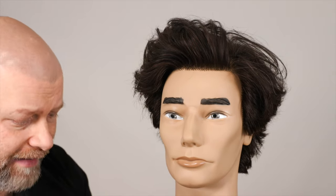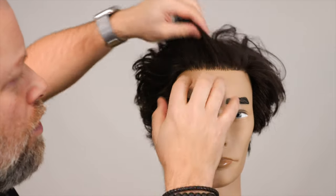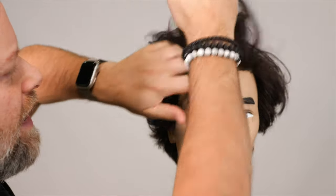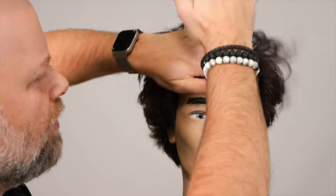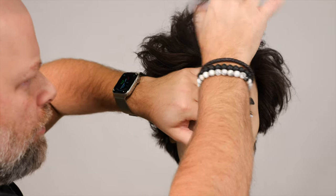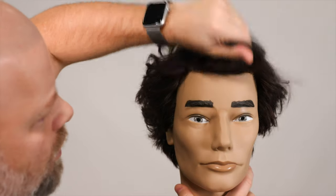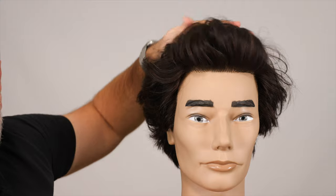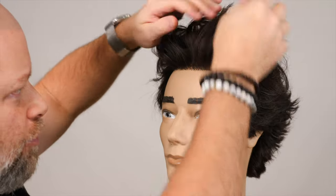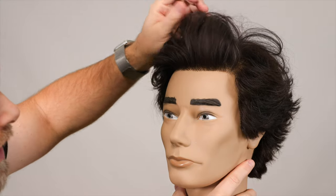Look at that — I literally just did this right now while we were talking. There's no nonsense, no BS. This is literally just me running my fingers through it. You can see. Yes, if you have longer hair you may get some tangles, but I'm able to work my fingers all the way through it. Look at the amount of volume and texture — this is insane. Imagine if you've got really fine hair, this is what it's going to do. It's going to create this volume and this shape, almost like putting a powder in your hair. It's literally insane.